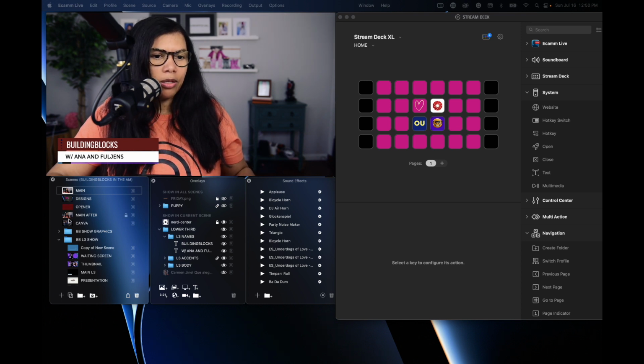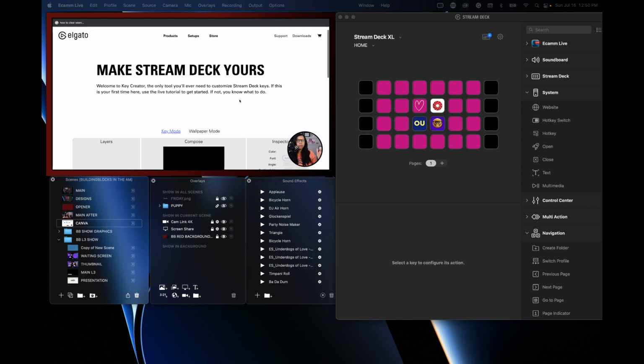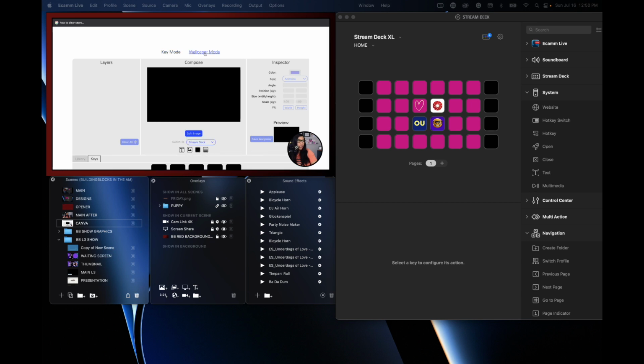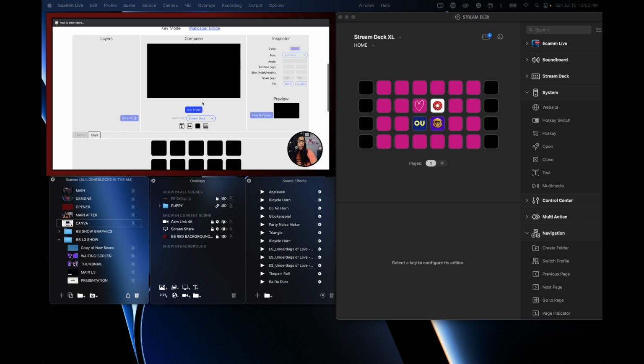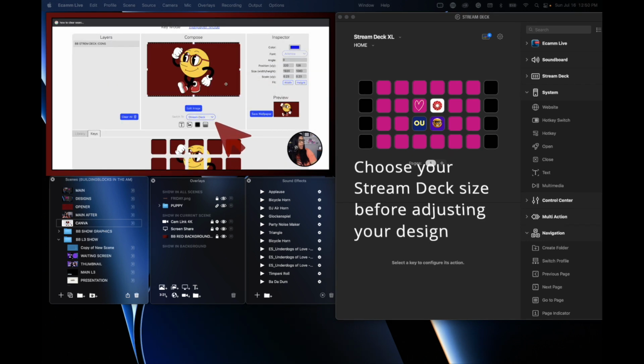This is going to bring us to, let me go back here. Okay, it's gonna bring us to the Elgato Stream Deck app. And here we would be if we wanted to create a key, but we want to create a wallpaper. So we're gonna click in here. And now we have this interface. We are going to click on File down here, Image. And this is where we're gonna bring the background that I selected. Okay, and here we go.